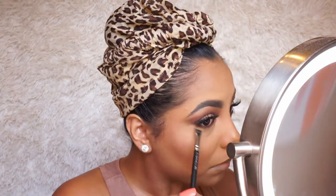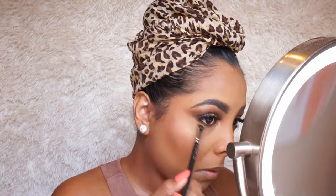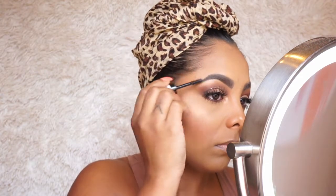Putting MAC Embark on the lower lash line, and beneath that I will be adding Saddle, just to warm it up a little bit. Popping on some lower lash line mascara. I think this is just Maybelline Colossal, I don't know. And because I use so many products and powders and everything, I do go in with my eyebrow gel. This is Rimmel Brow Gel, I don't know the name of it, but just to spruce everything up.